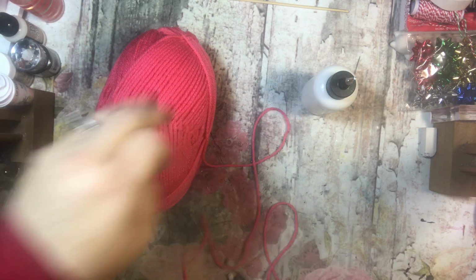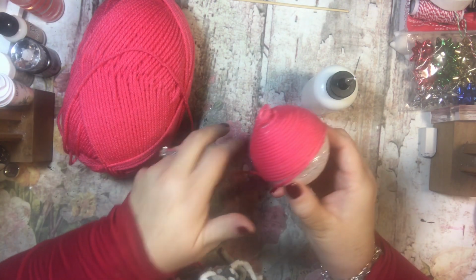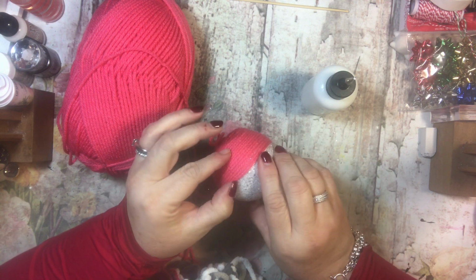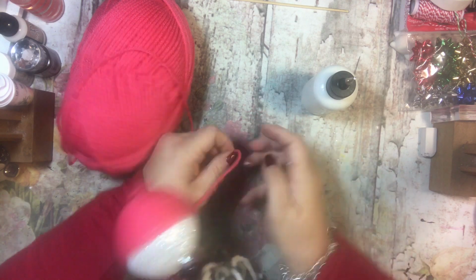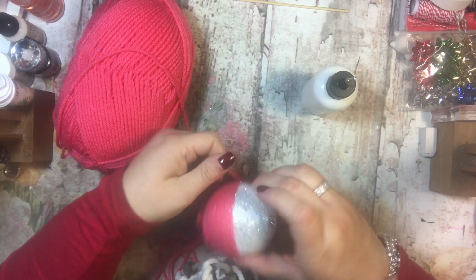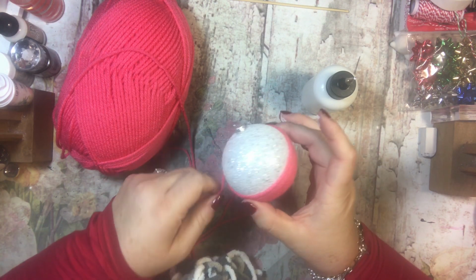And normally if you're doing a project, you start the ball of yarn through with the middle. I don't exactly know why you're supposed to do that, but I just know you are supposed to do that. So just so you know, but this is a craft yarn that I have been using just to do some crafts. I haven't made a scarf or anything with it yet.